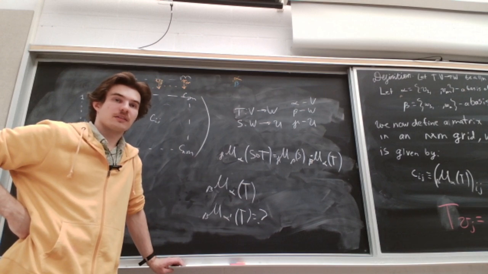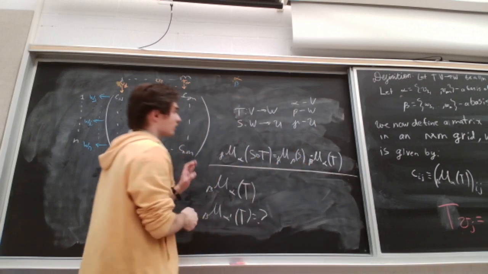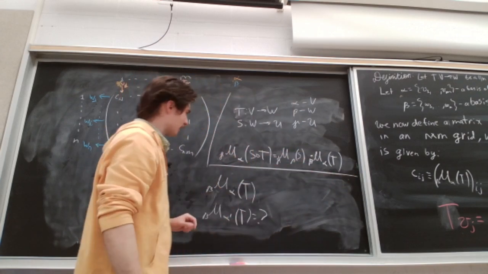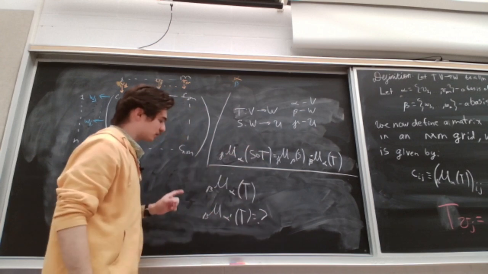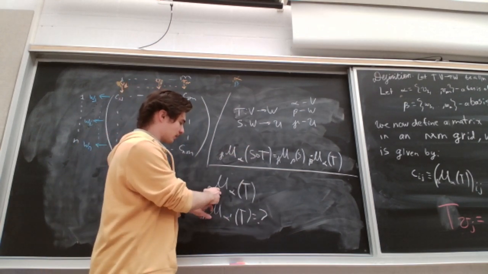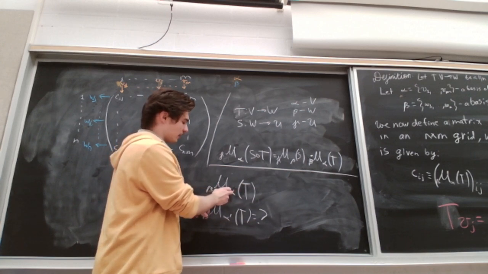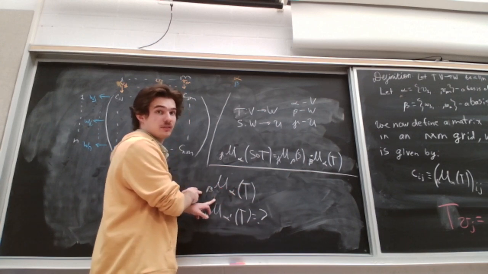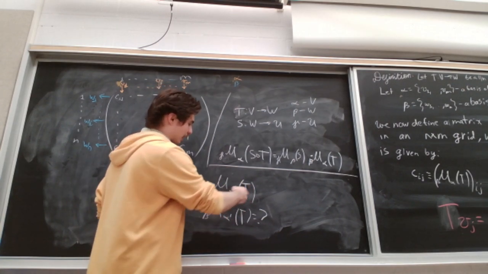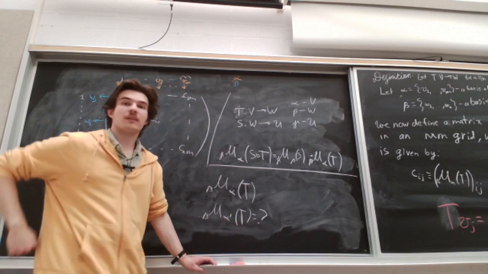What is this matrix? Wait, are we still doing the S and T things? No, this was an aside about matrix multiplication, and now we know this. So my question is, suppose I give you this matrix, so I tell you what the matrix that represents T is in the alpha to beta basis. But then suppose I give you another basis alpha prime. How is this matrix related to this matrix in this new input basis?